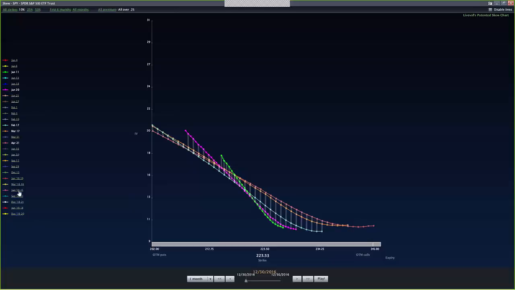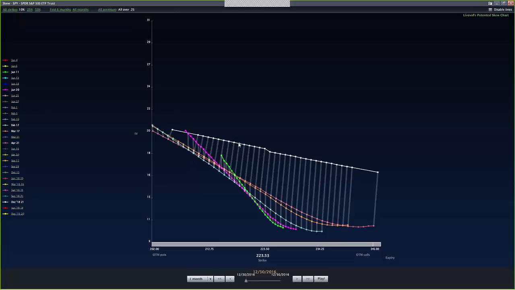Because we bought this over here, we spent a lot of money for the implied volatility, but we think that over time these are very low and should be driven up, so that we'll be able to sell multiple months, not in the 11 range or even the 13 range. We think we're going to get to sell a whole bunch of months in the 15, 16 range. And because of the theta decaying so much slower in the leap, even though this implied volatility is higher, we'll have multiple months.